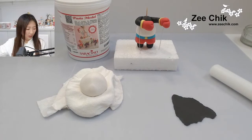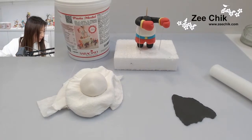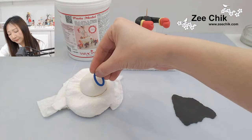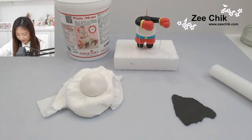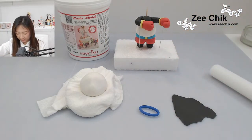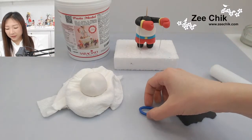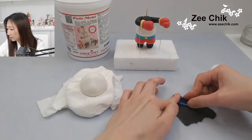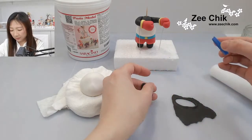Then this one I will use, let me see, an oval cutter maybe. Yeah, I think I will use an oval cutter. You know, sometimes you have a lot of cutters, but none of them is the cutter you want. I think that is a good size. Okay, this is what I'm going to do. I'm going to use that, and I'm just going to use that. Okay, and you're going to have two of these.